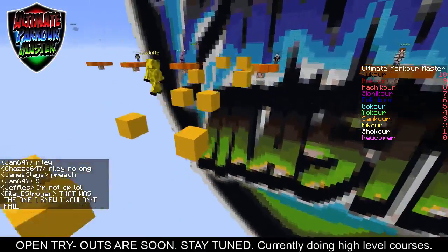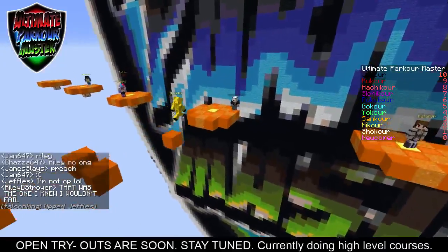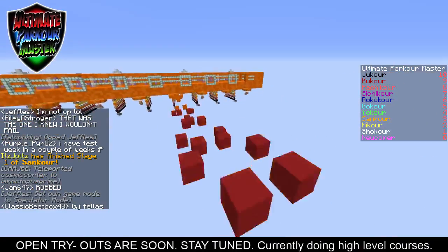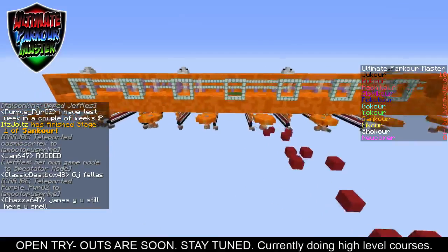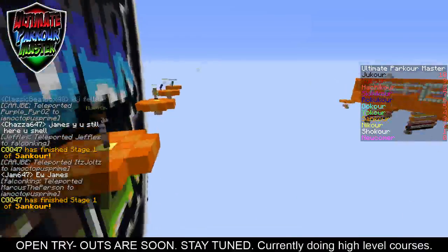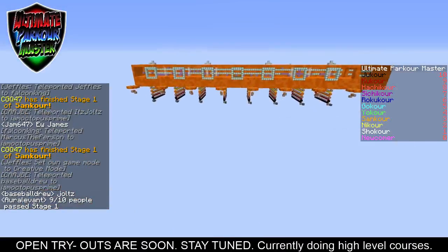Jolt is coming in. I think Jolt usually has an orange skin, but he has a yellow skin today. He's yellow bellied now. I'm Necor, so I have my Necor skin. But shouldn't you be optimistic and get the orange one on so you get Soncor? I'm going to fall on stage 4. You're gonna fall on stage 3 or 4.